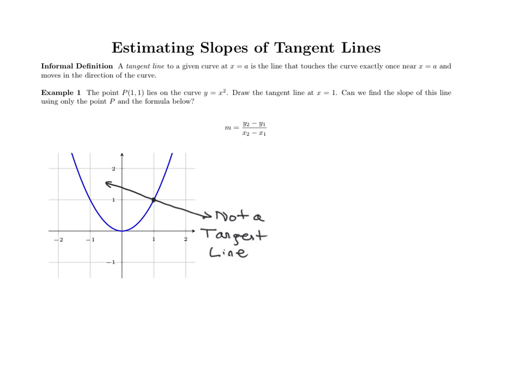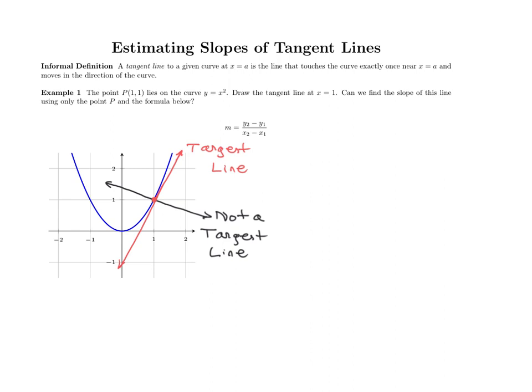There's going to be exactly one tangent line, and I'm going to do my best to try to draw that in red. So I'll choose the point (1, 1), and this is more what the direction of the curve is. So it's this thing. So in red, we do have a tangent line. It goes through the point (1, 1), and it's moving in the direction of the curve. It only touches this one spot as long as we're near x equal to 1, and that's it. So informally, we have this definition for a tangent line, and I tried to draw one here in red.